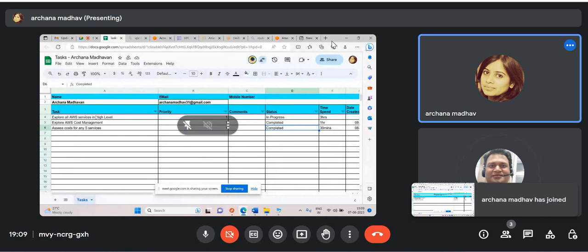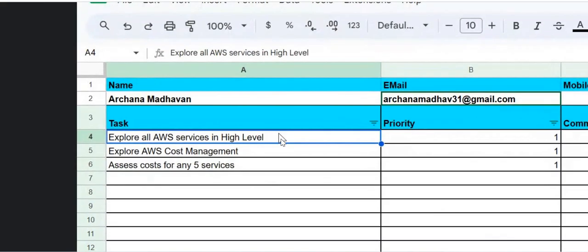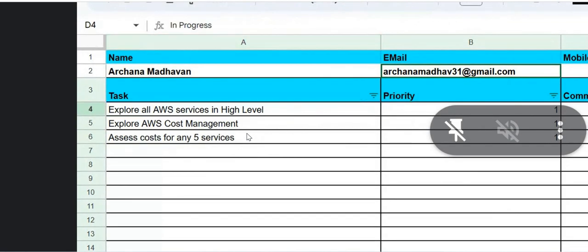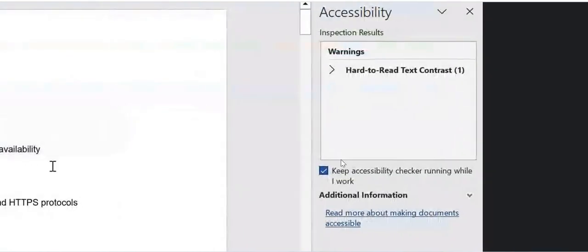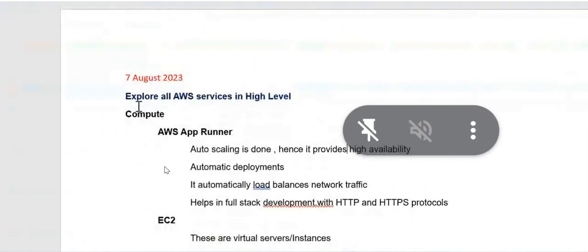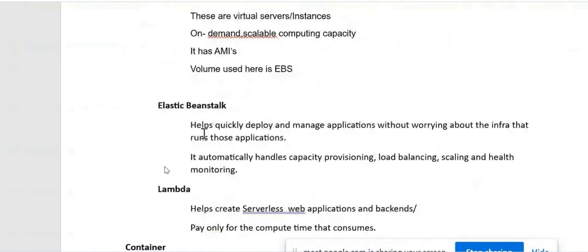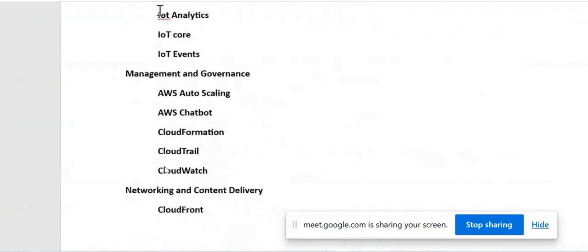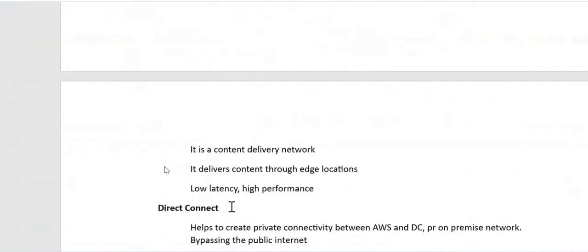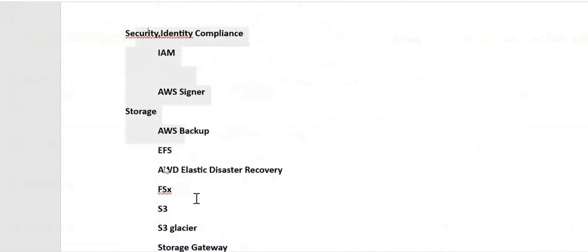I can see. Okay. So you have given me three things. The first one, all AWS services at a high level. Actually, I have spent 3 hours, but there are still a few things yet to complete. I have just updated a few. Under compute I have taken a few, and container services, database services, IoT. Under network, a few have been taken and others are remaining. I've just noted down what needs to be taken.